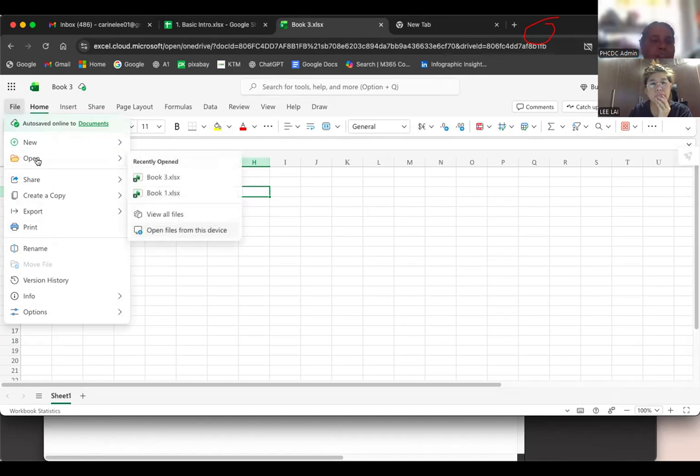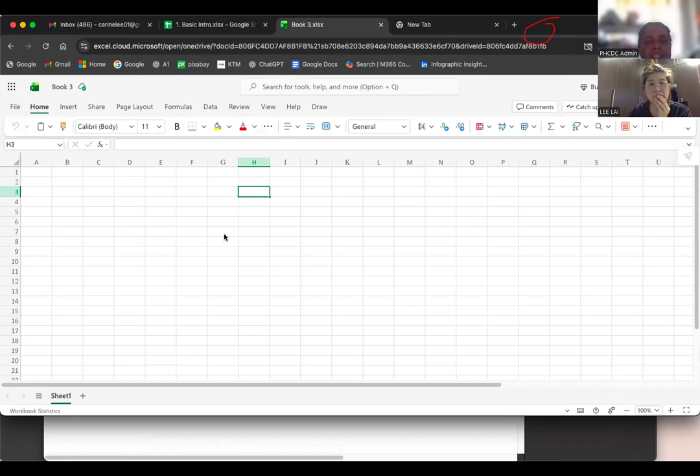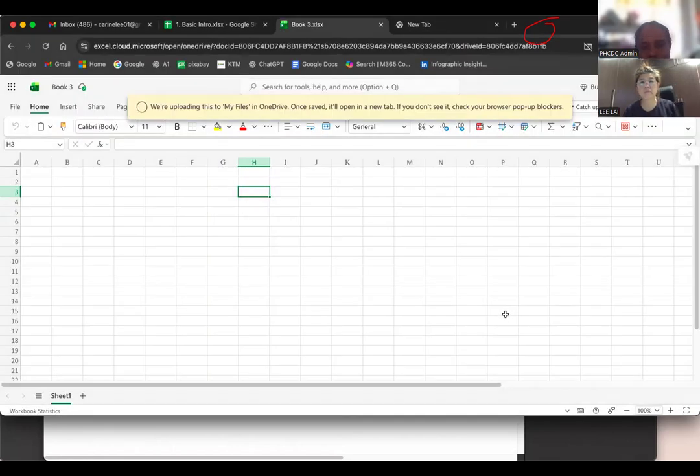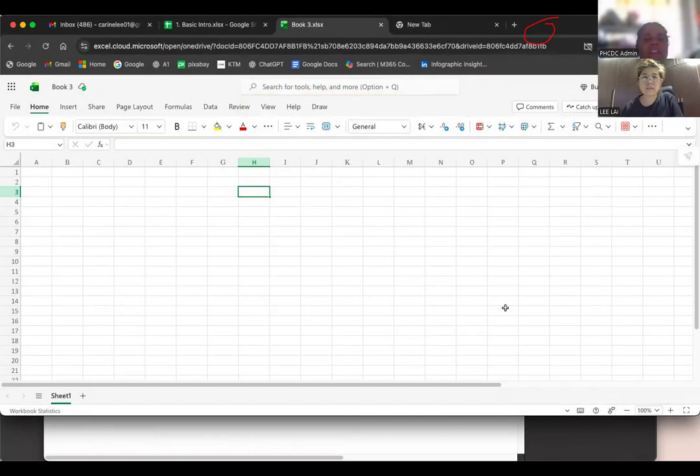This. Okay. File from this device. Okay. No. Open files from this device. Okay. Okay, go to downloads. Okay, no. Where? No, no, no, not this file. Not this file. Recently we download from VoiceWall. No, that file we want to upload.